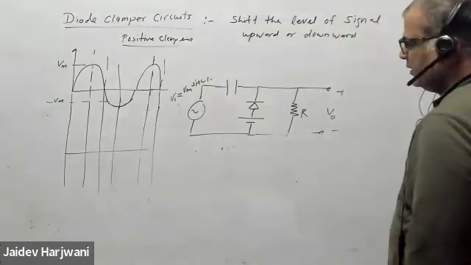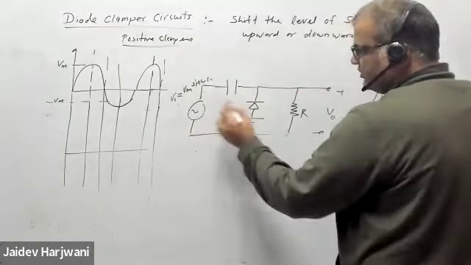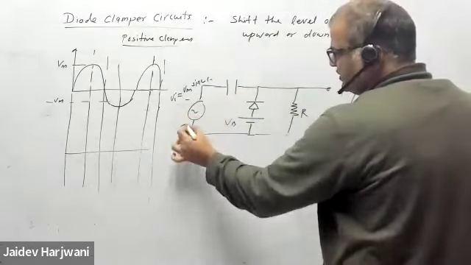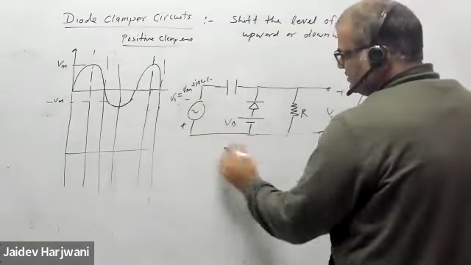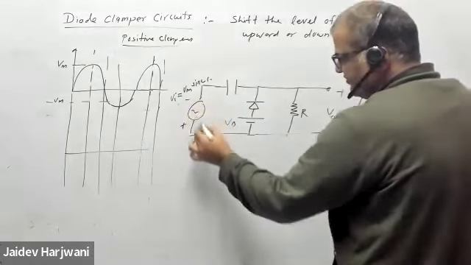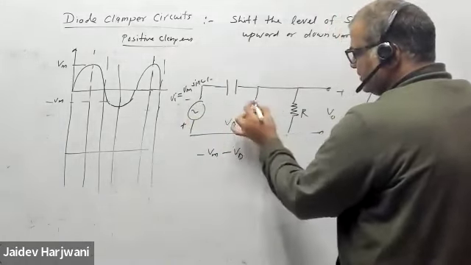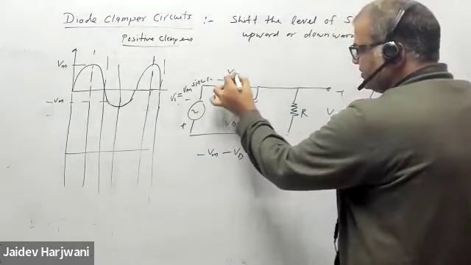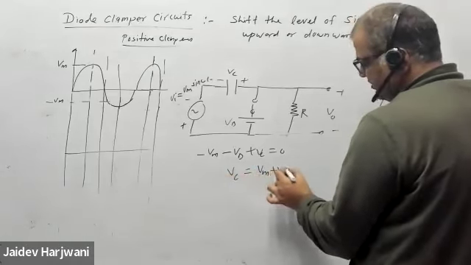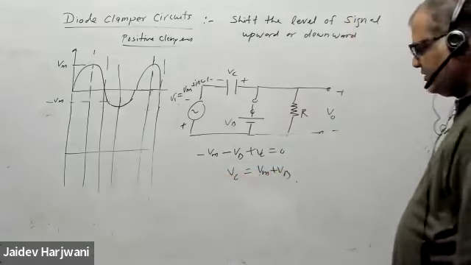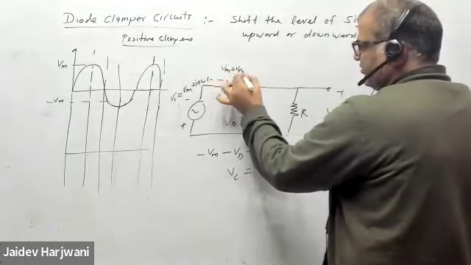Correct. Now we will see how much it gets charged. It will charge like this, only in the negative cycle. So it is charging like this. That means we have to take the minus maximum value, that is minus VM. This is minus VB. The diode becomes short circuit. This is plus VC, so plus VC equals 0. So VC will go to VM plus VB. Now it is correct. VC goes to VM plus VB.